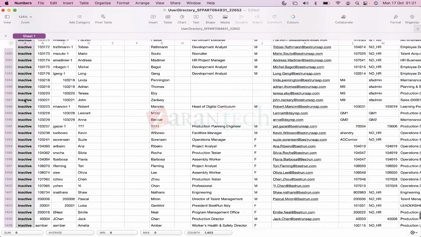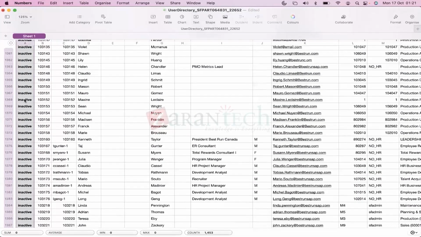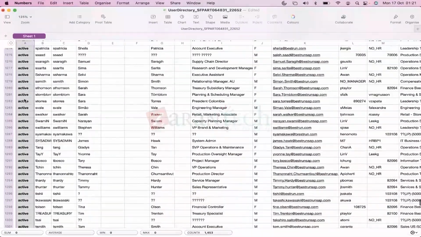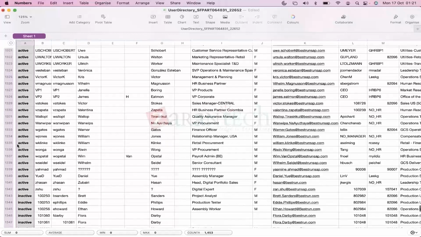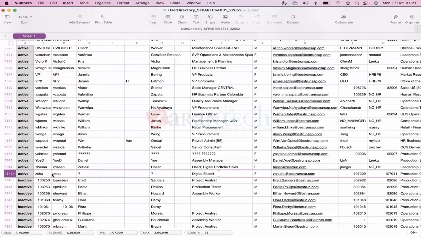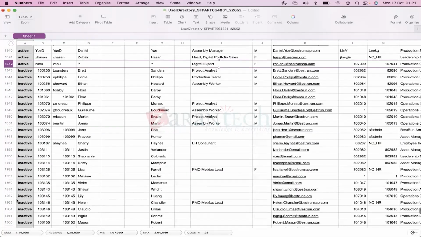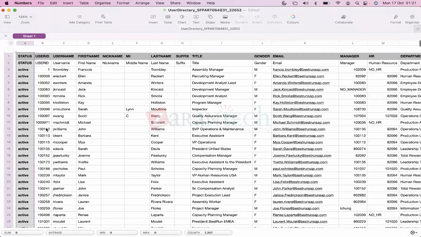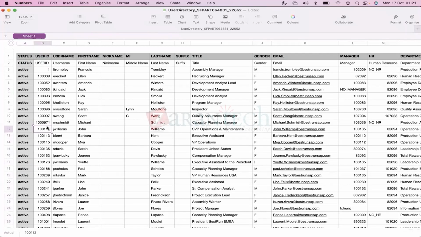So at the bottom of the file, the inactive users will always be sorted. Those are generally the terminated employees, and all who have left the organization will be automatically brought to the bottom. In this system, somewhere around 1300 plus records are active. The rest are inactive users who used to have access to the system once upon a time. Now their login IDs don't work. As soon as you change the status to inactive, the user account will not function. Okay, so whenever we export, it exports everything, active and inactive.